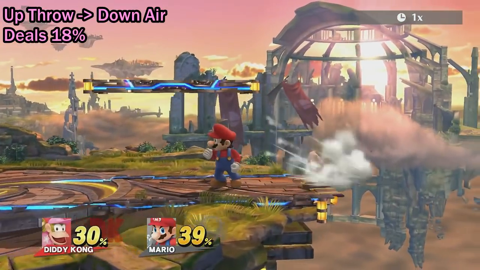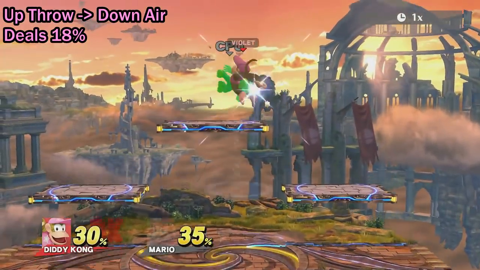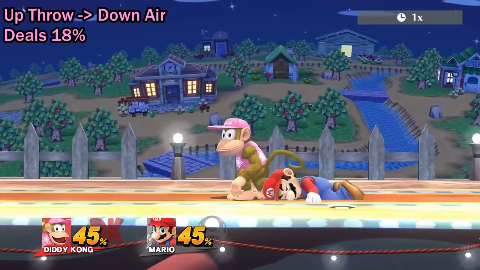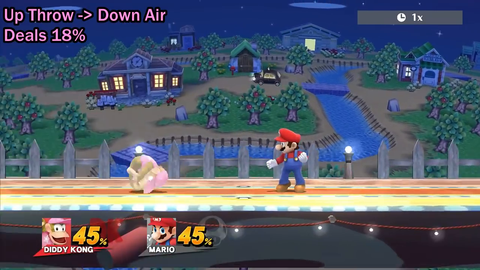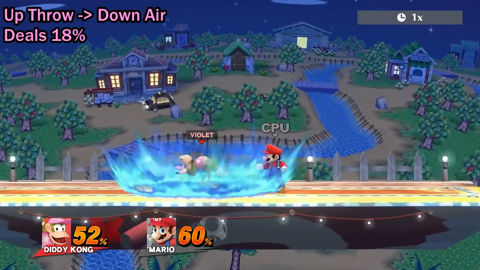At high percents, this sets up into a tech chase situation, and on platforms you can easily set up another grab. In Smash 4, at low percents, you can act immediately out of hitting the ground. So if your opponent's percent is high enough to bounce off the ground, but not high enough to end up in hit stun, they'll be able to hit you right away with an up air. This follow-up is good for catching opponents off guard, but it isn't as reliable as the other combos listed.